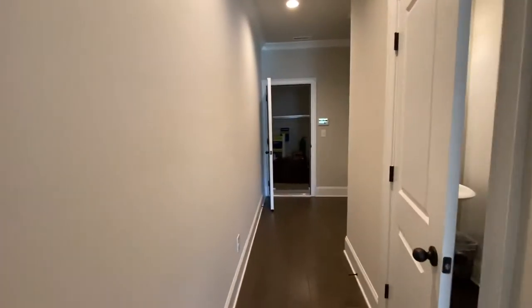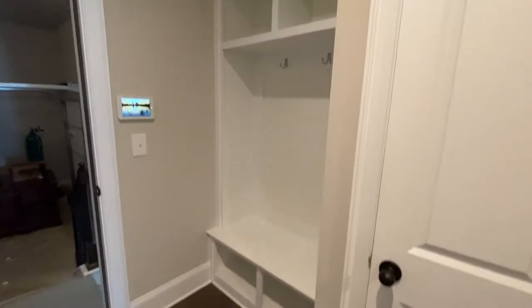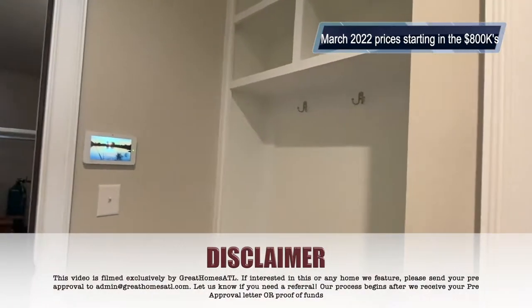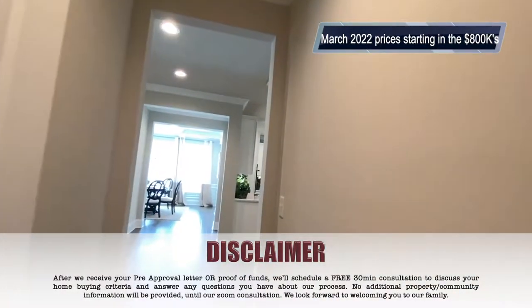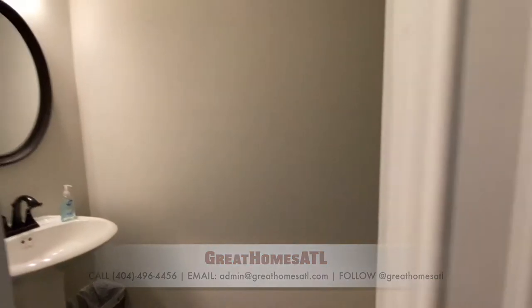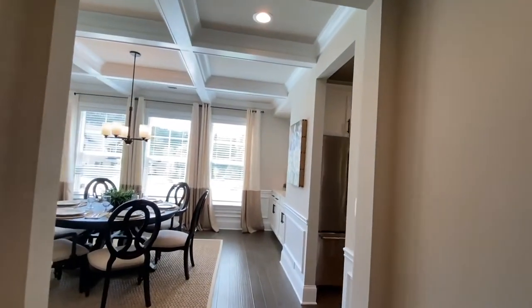This is where you come in through your three-car garage — there's a built-in bench here. This is for a $500K to $700K home buyer, so you have to be well qualified. They will give you $10,000 towards your closing costs when you use one of their preferred lenders. If you're buying a standing inventory home, there's a better chance I can get you things like blinds, a refrigerator, washer and dryer — if you're motivated and ready to go.